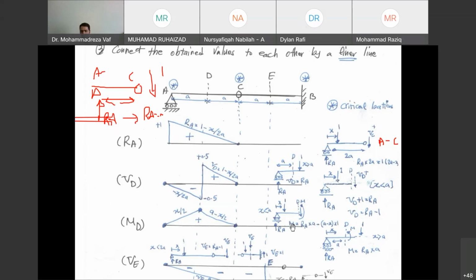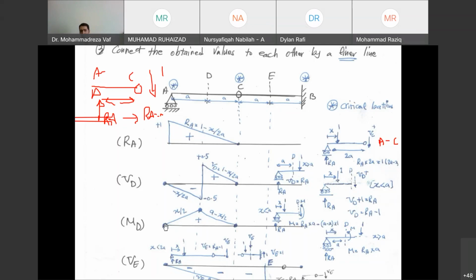So again, you can see m depends on RA. If you got RA, you can easily get m. For example, when the load is in the beginning, meaning x is 0, our bending moment is going to be RA multiplied by A, which, in the beginning RA is 1, so 1 multiplied by A minus x is 0. So 1 is A minus A, which is 0, multiplied by 1, which is 0.